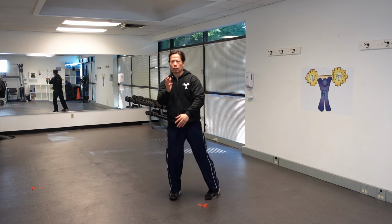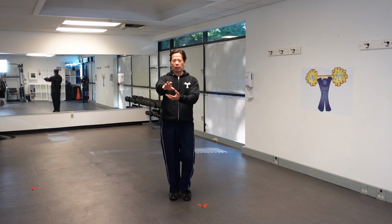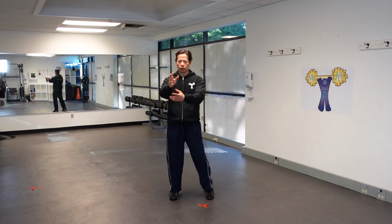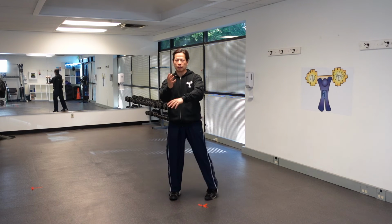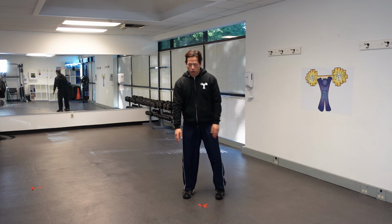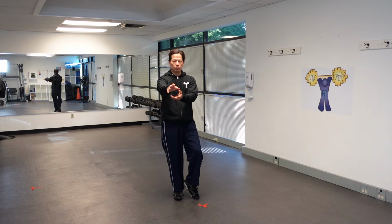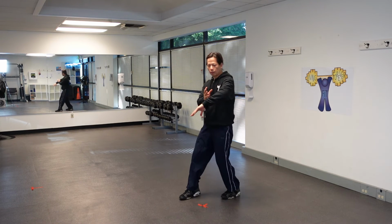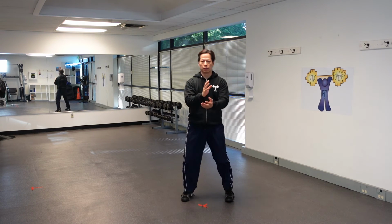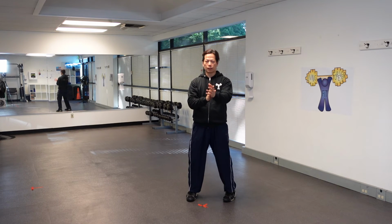So the first coordinate between the feet and the hand have a little bit inconvenient, like a little bit challenge. But if you practice over and over again, then it's getting easier to coordinate them together, just like this. So we're going to then extend the feet like this. So we're going to do this for 10 times.